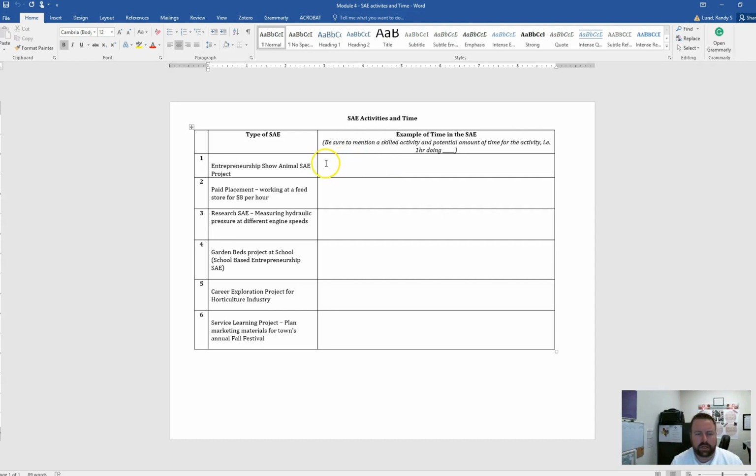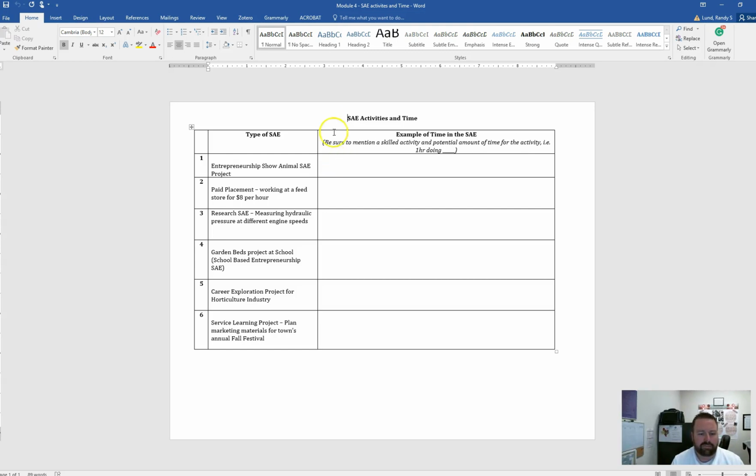What are some of the time activities that you would expect a student with a show animal project to do? One thing we might think of is that with a show animal, the first step is you've got to go find that show animal. Hopefully somebody didn't just drop it off on your doorstep. Whether you're in the ag pickup with your ag teacher or with your parents, scouting out different sales and looking for that right project, you've got to go look for that animal.